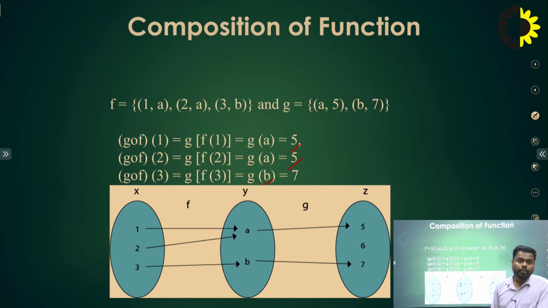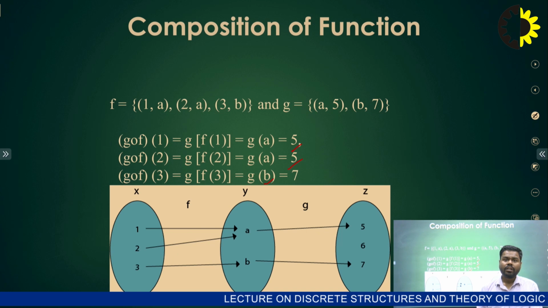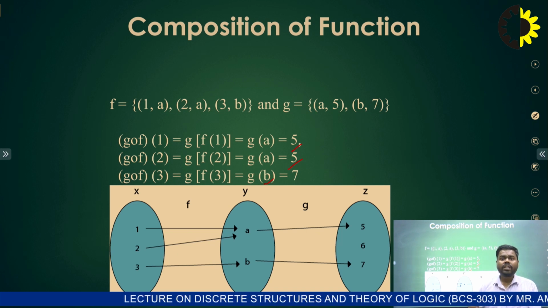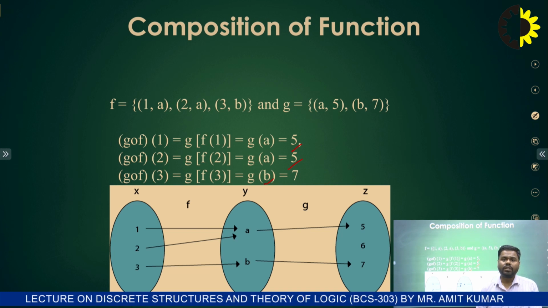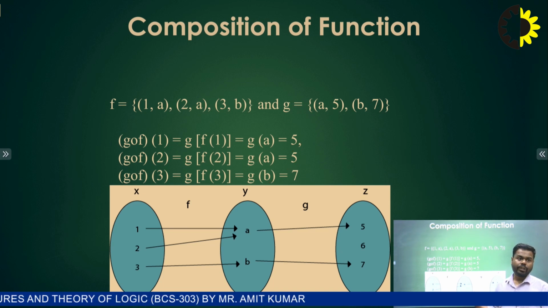These are the important topics for students, how g∘f and f∘g are related. These are the compositions of functions that we have to use. And what is the use of these functions? If you are coding, then a function is a part. If function A is related to B and function B is related to C, then automatically function A is related to C. This is the use of composition in coding.